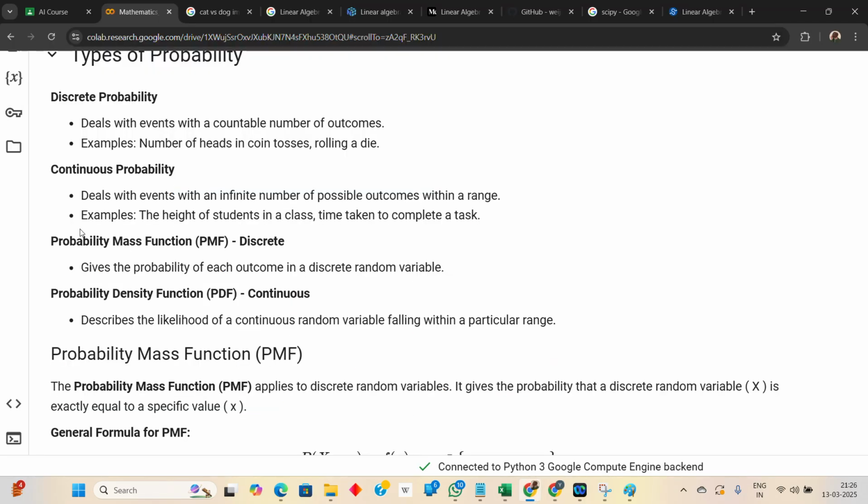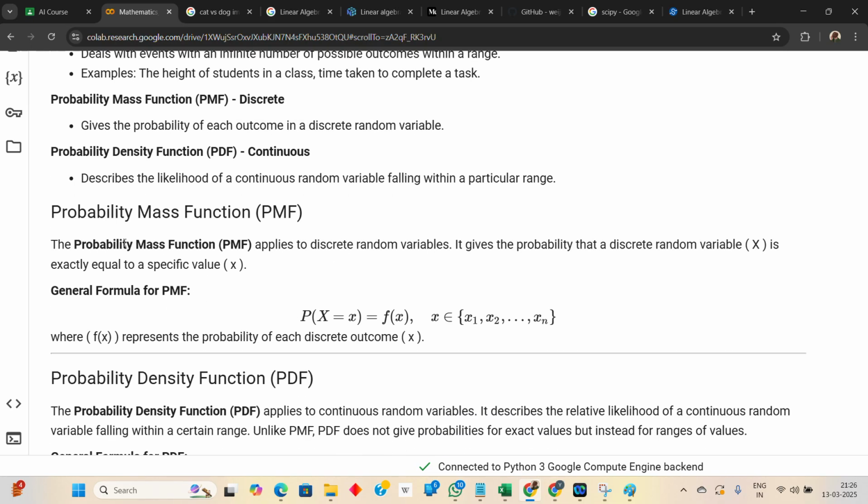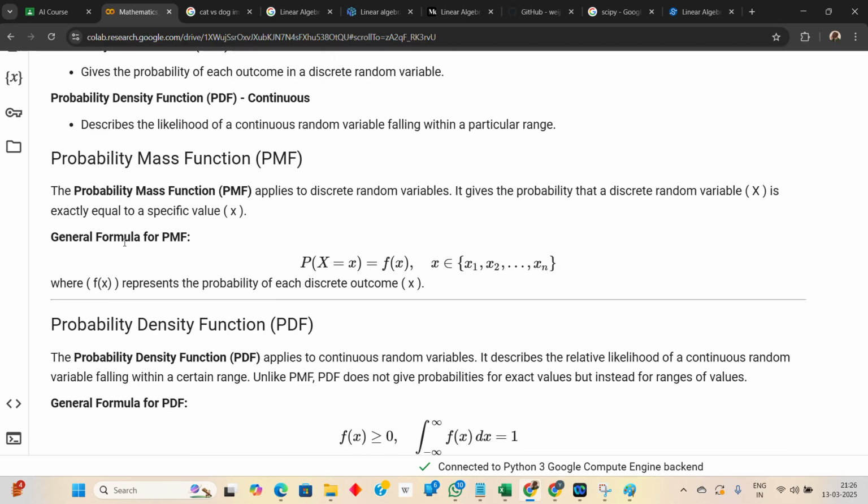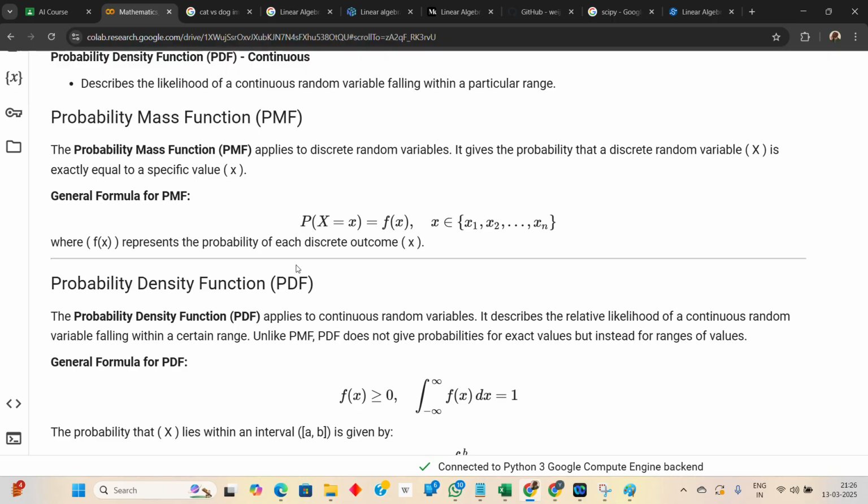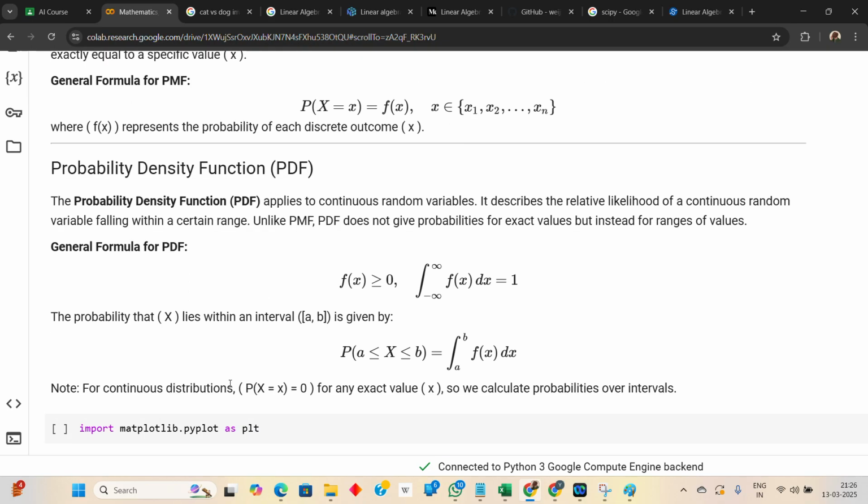In order to determine any discrete probability, remember this word called probability mass function, PMF. PMF is the one we use. If we want to do any operations on continuous probability, then we have to use PDF, probability density function. So what is probability mass function? Here you can see probability mass function can be like this. Don't focus more on the mathematical expressions.